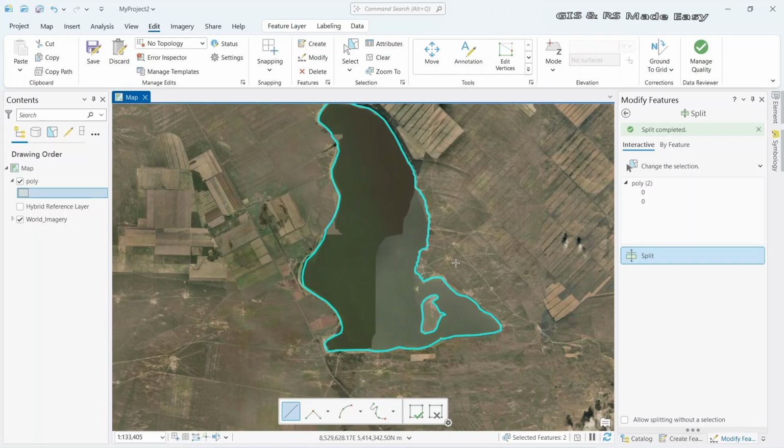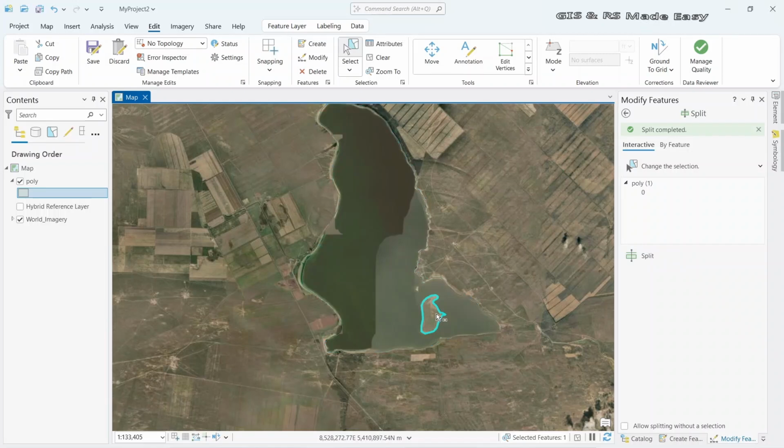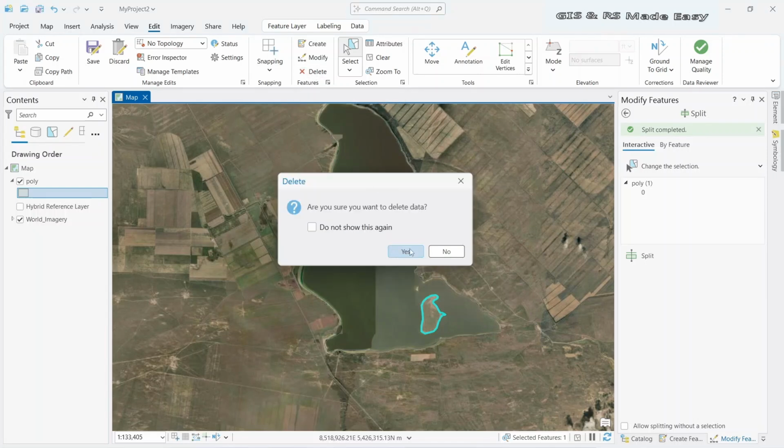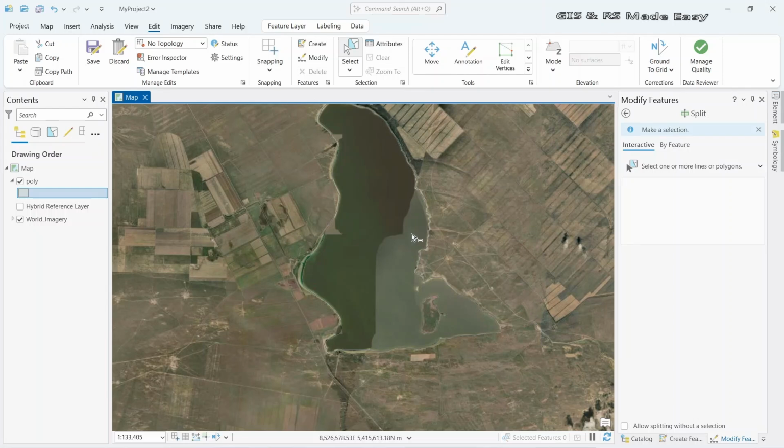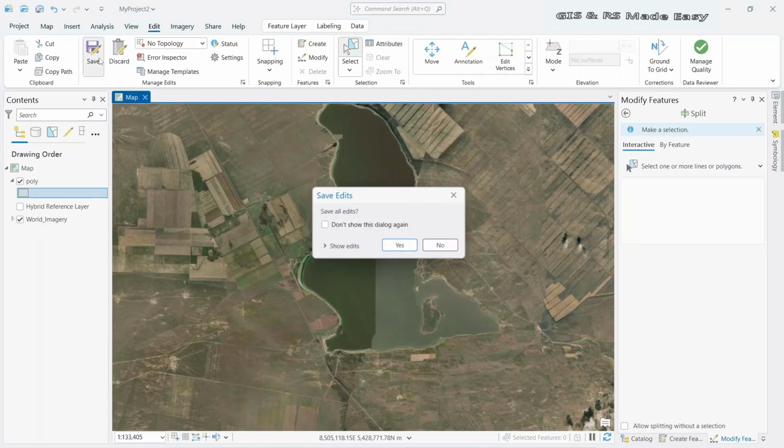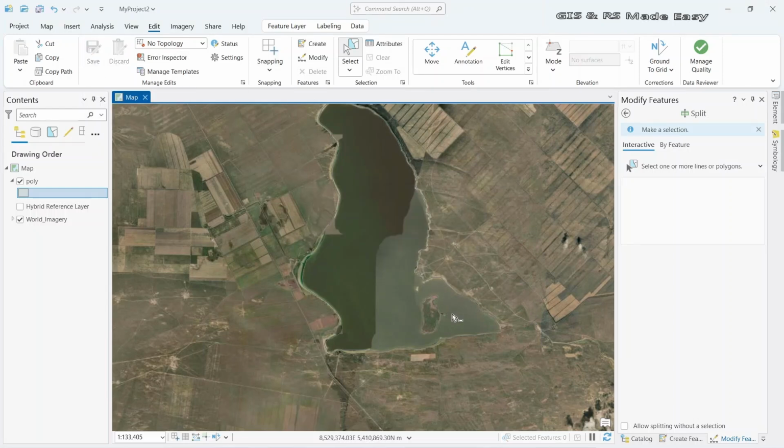Now what we want to do is just click on select and select the inner polygon and press the delete key on your keyboard, or delete from here. Click on yes and save. Yes.